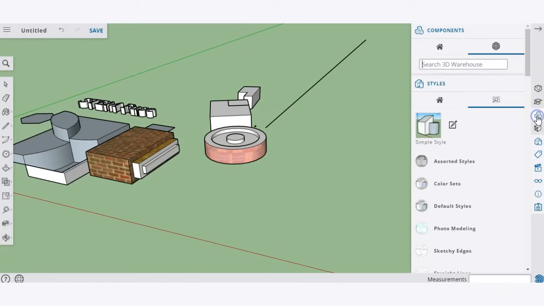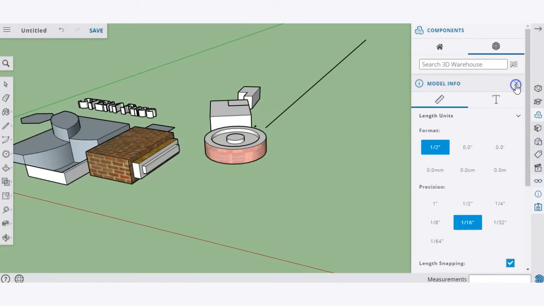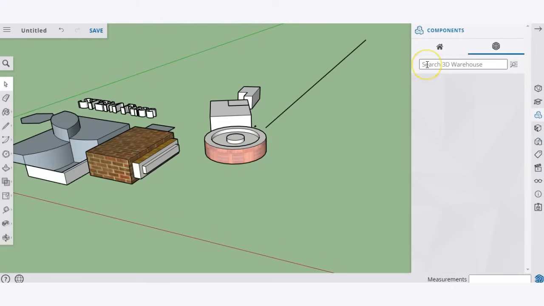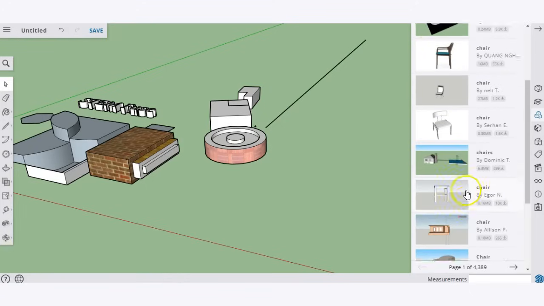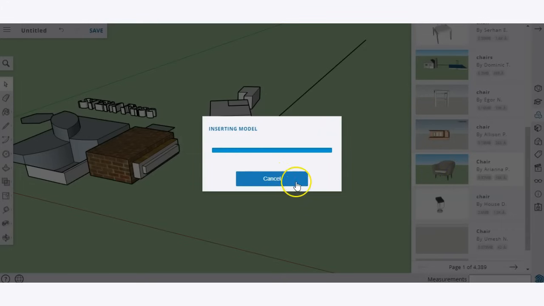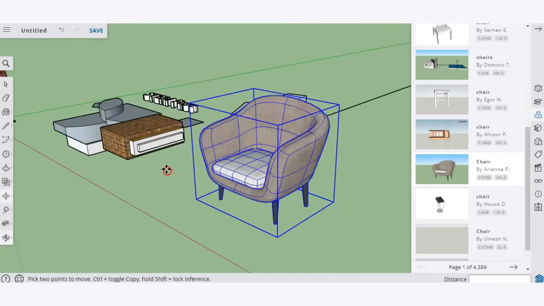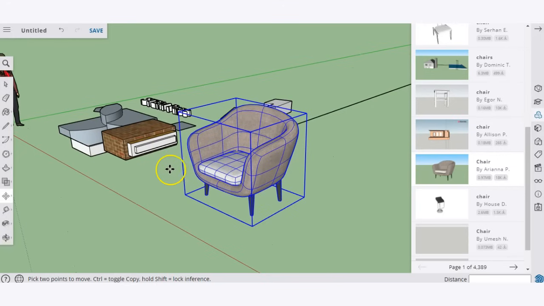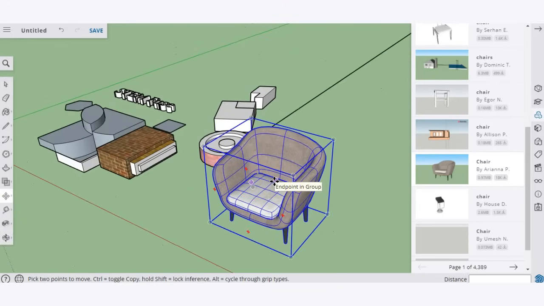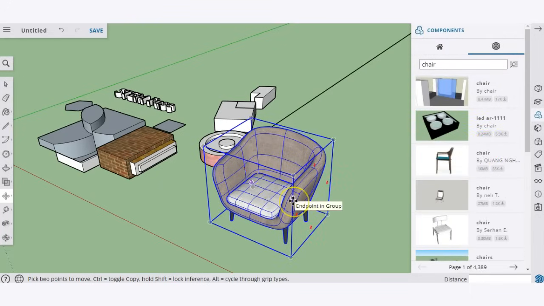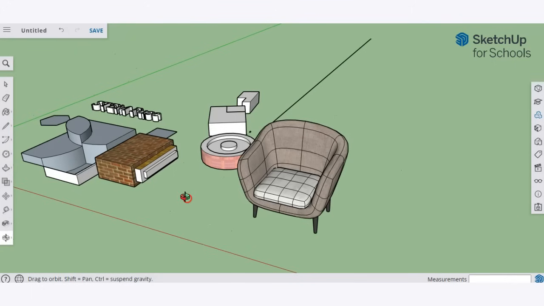To wrap up this tutorial, let's take a look at the components menu. Within the SketchUp universe, there are a lot of community members that add different 3D models to what's called the 3D warehouse. So you can access those by clicking on the components option in the right side menu. And then you can simply type in something. Let's just type in chair, and you'll see some different options that have been loaded into this components menu. So that comes in handy when you are trying to build out different projects and especially architectural design. So if you're building some type of building or room and you don't want to build out all the furniture, you can use that components menu to import models into your design. So be sure to check out that components menu.